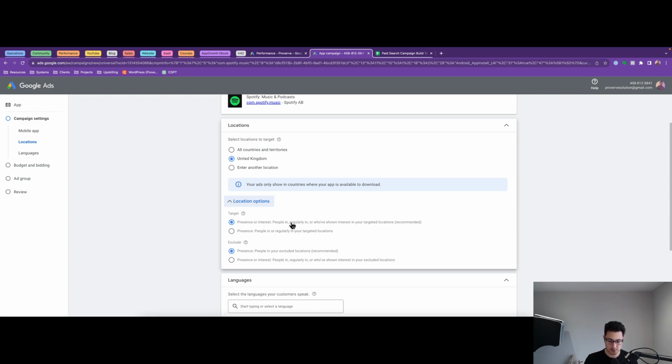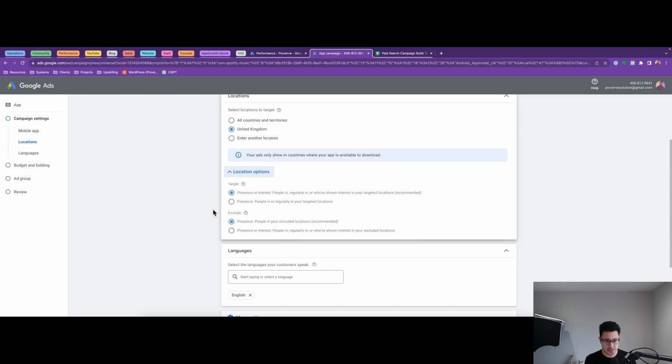If someone lives in a specific location and they're interested in that location, it's worth it to target those users, or at least serve them ad impressions. Again, when we talk about growth, especially now in performance marketing, generally speaking, the wider your net is, the better performance is, especially when we look at it from a long-term point of view. So we'll leave that as is.